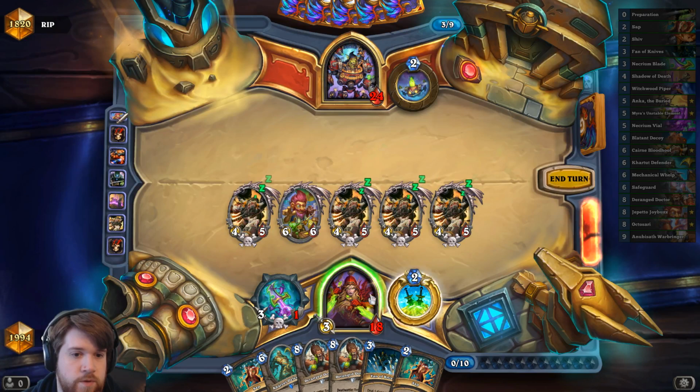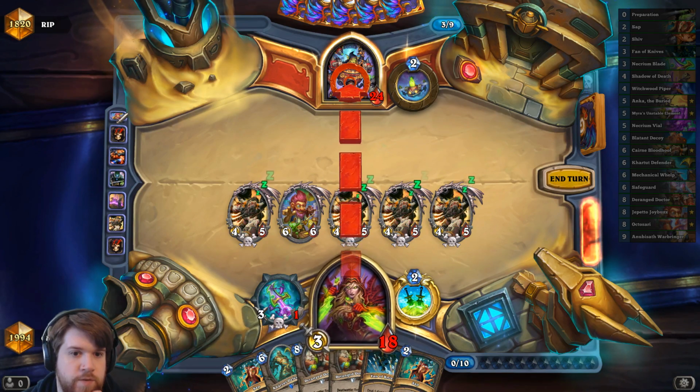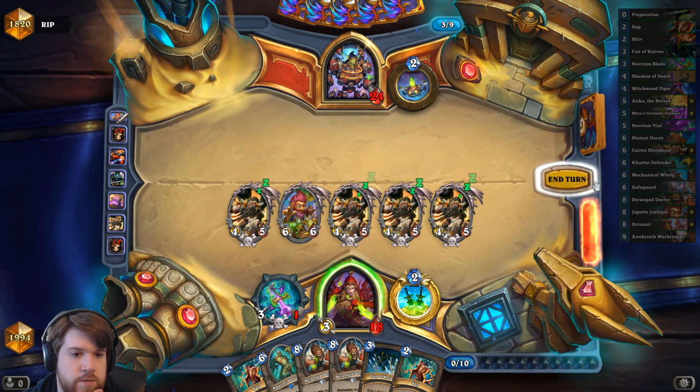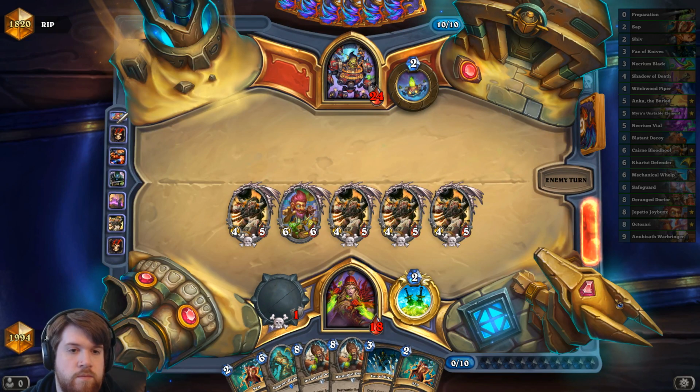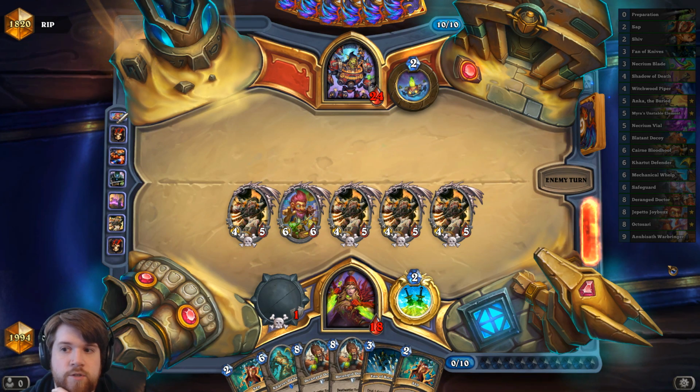Is it 24? I'm showing, what, 25? Here we go. Making a 4/5 doesn't seem that important. It doesn't do anything against Brawl, which is what I'm really worried about. I have Sap to get through taunts or whatever, so it's not like I need to push a ton of damage.